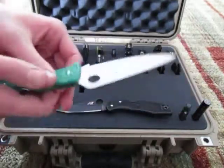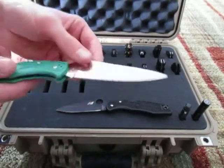Blade shape just perfect. Full flat ground, so you're going to have a really, really sharp edge. I've actually cut myself on this knife, and I didn't know it.